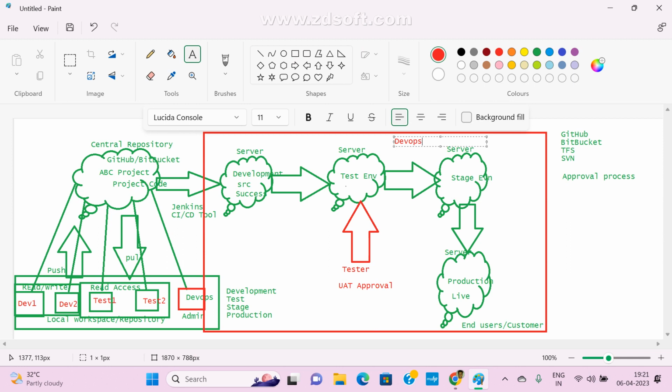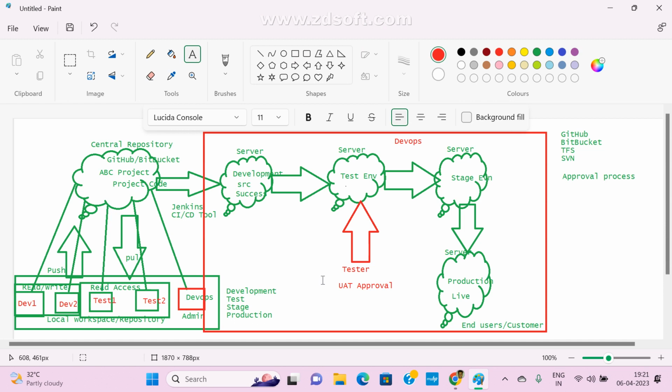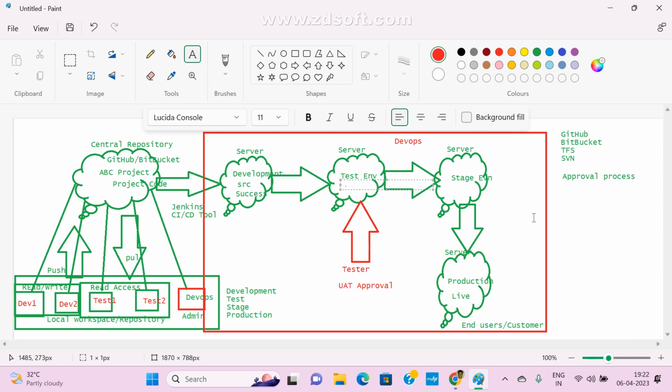Now what do they want? Daily, testers will send one email. For example, in this test sandbox, one version is running. Just assume this is V1. For testing purposes, they want some older version or some newer version, to check some functionality.